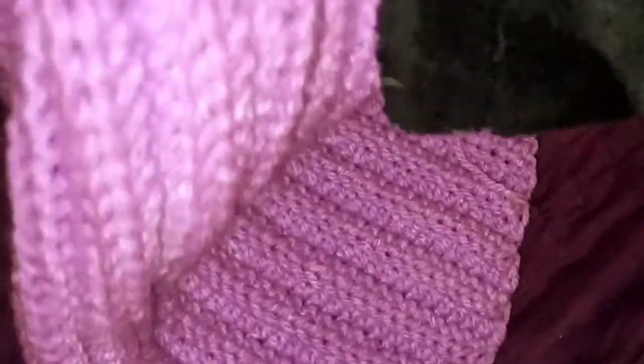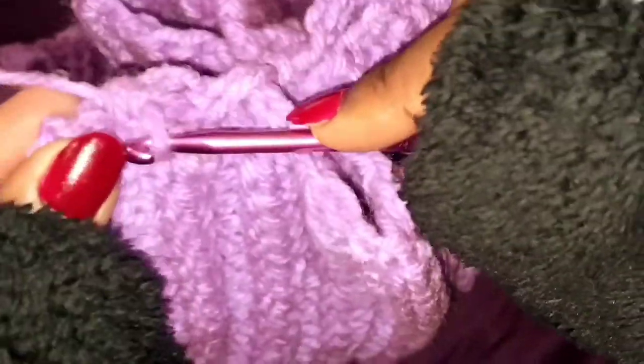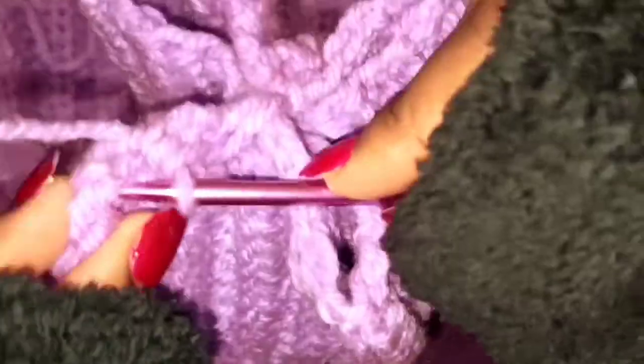Sorry, didn't get that on camera. The other side is over here — you fold it in half and then slip stitch through that as well, bringing the pieces together. Now I slip stitch through each side of the cross shape it forms. We're going to seal this part — you can sew it if you want, but I'm not a fan of sewing. When you finish one side, move into the middle because it just brings everything together very nicely.